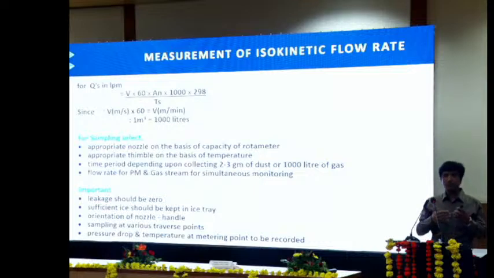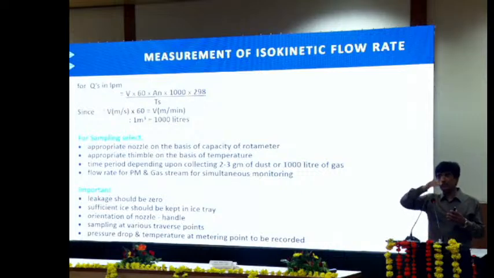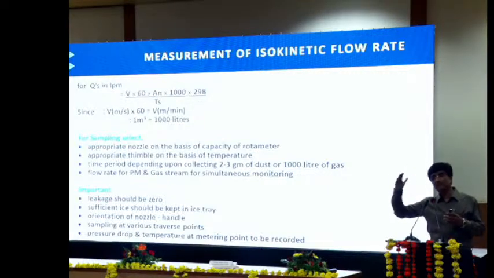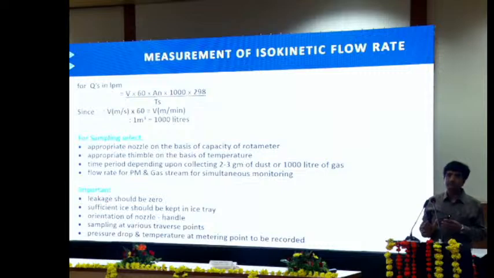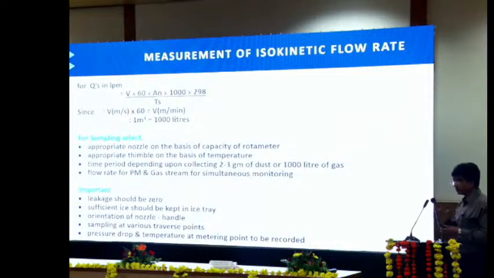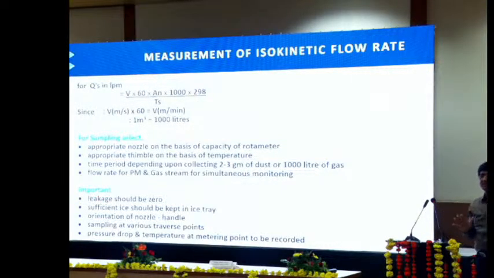You see, you have to actually stay near that particular value. Otherwise, there is no end. So what we do is, if with the loading of the thimble the flow comes down, you increase the flow so that the flow rate is still maintained at what is required, and then do the correction at the end. What you are saying is absolutely correct. I don't deny it, but this is the way the process has to be carried out.